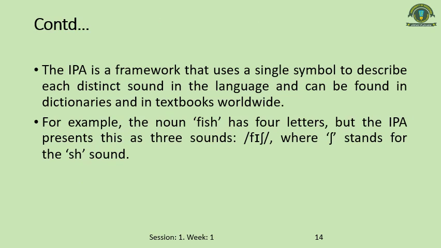Look at this slide. The IPA is a framework that uses a single symbol to describe each distinct sound in the language and can be found in dictionaries and in textbooks worldwide. So it is a framework that uses a single symbol to describe each distinct sound separately, whatever the language is.